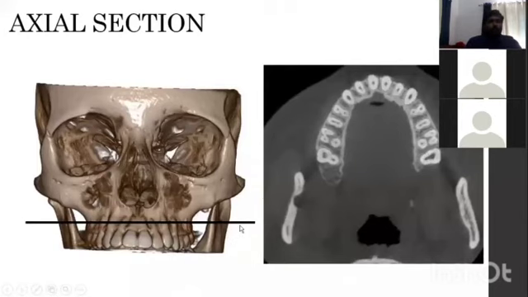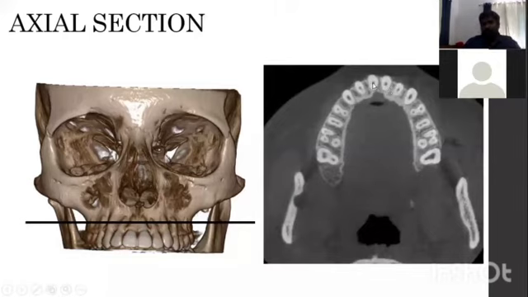These are the three two-dimensional planar images I already told you about: axial section, sagittal, and coronal section. This is the picture of the axial section. The black line denotes the axial cut that we are seeing in the second picture. This is the line, and here is the axial section, and we are just looking from the top of the skull.